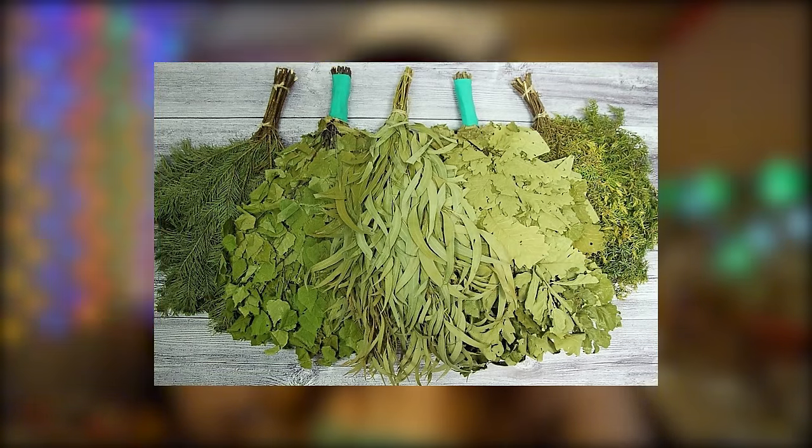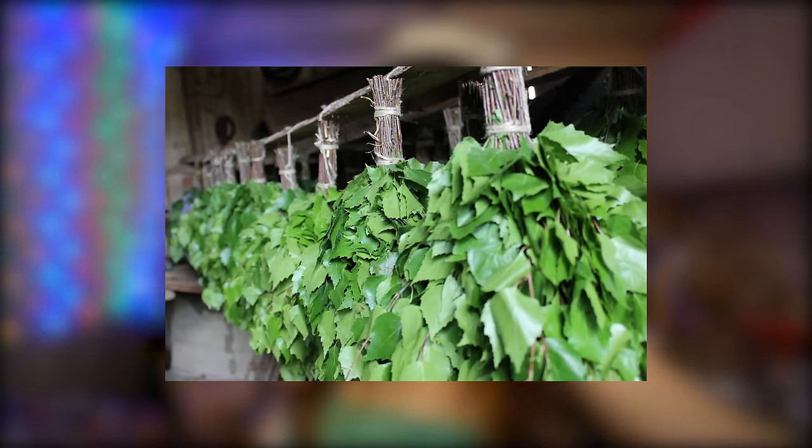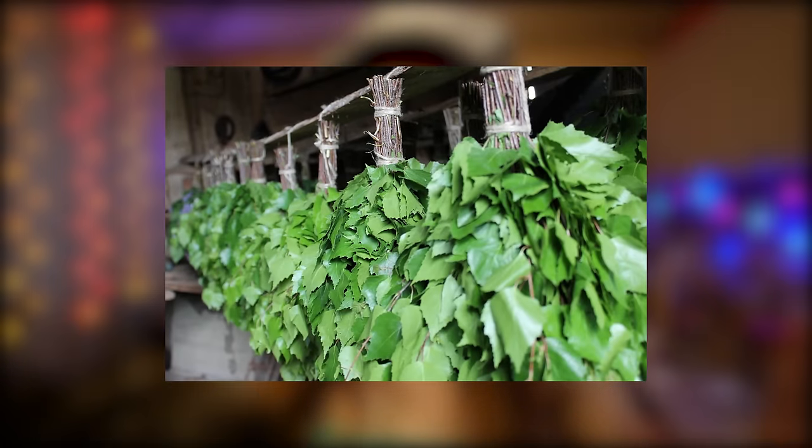But when I tried it first, we did not put it in the hot water. And after that, all my back was, let's say, a little bit damaged. But the really weird fact is that my mom was beating me with this broom. It felt nice, but then it hurt a lot. But if prepared correctly, they smell very good and also improve blood circulation.